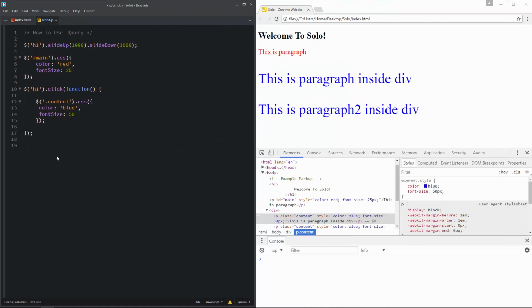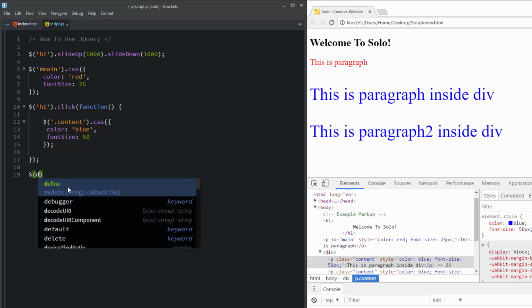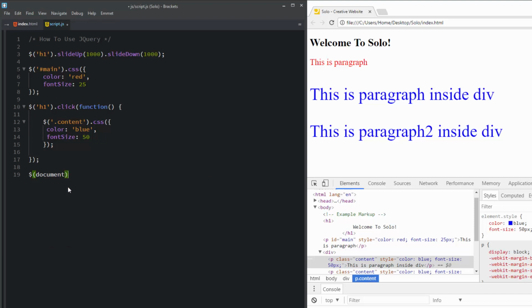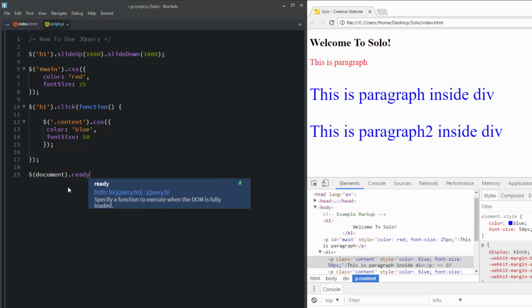Okay, next I'm going to show you a very important method of jQuery, which is the document.ready method. I'll first write the jQuery document.ready method and then explain its purpose. To write it, you write $, then opening and closing parentheses, and inside these parentheses you write document, then a dot, and then the ready method.